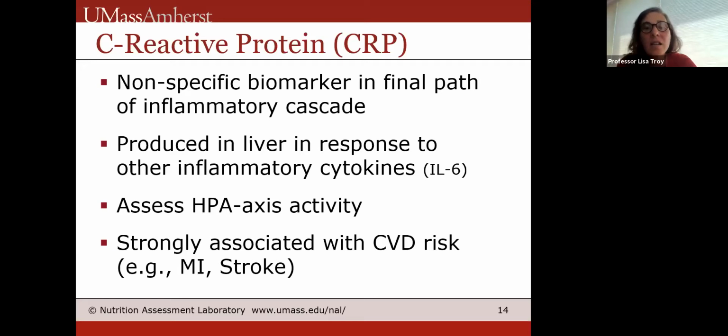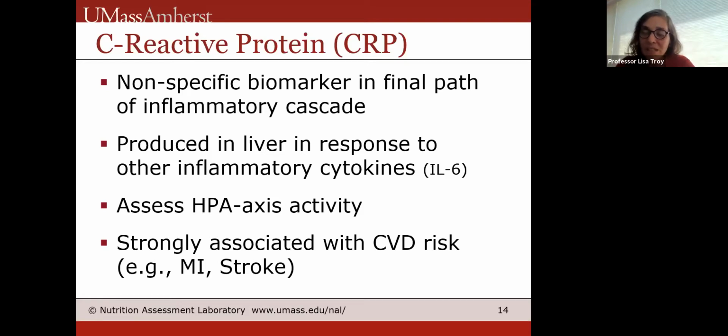So what I mean by that is CRP is often looked at as later down in the inflammatory cascade. We had the central point when we were talking about NF-kappa B and how that interacts within the diagram that I showed you, that very central piece. Then it cascades where it hits the cytokines, and the cytokines create the acute phase response and reactants. CRP is one of the things that happens later on. It's produced in the liver in response to other inflammatory cytokines. IL-6 will kick this cascade off, and then CRP will appear.